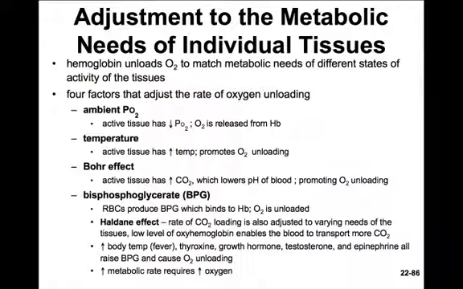This phenomenon is called the Haldane effect. So oxyhemoglobin does not bind carbon dioxide as well as deoxyhemoglobin. So when there's a high oxygen demand, we also, of course, have a high carbon dioxide generation. And thus, we're allowed to pick up more carbon dioxide because more oxygen is being stripped off the hemoglobin.